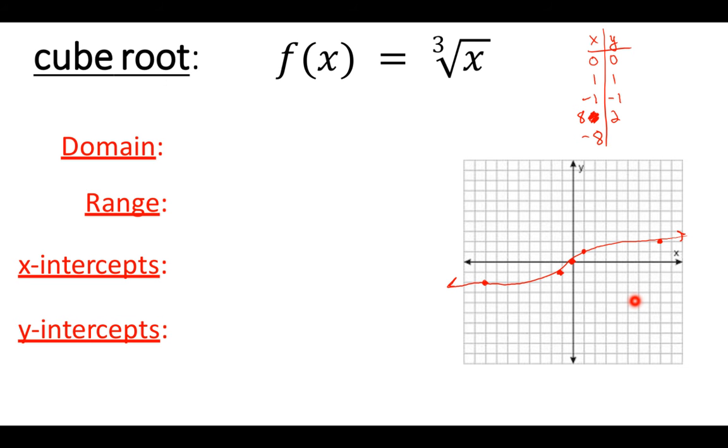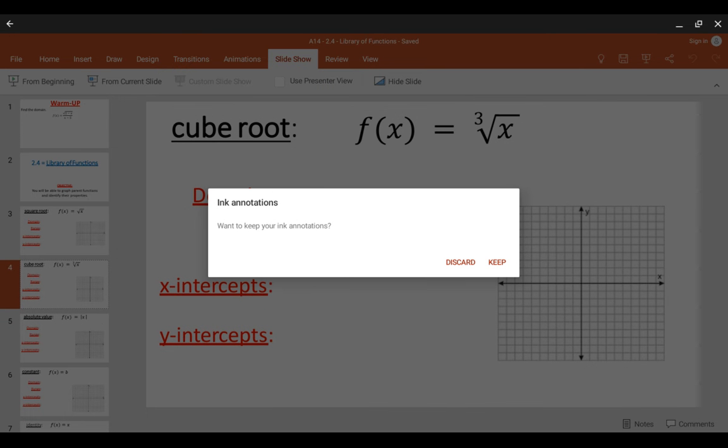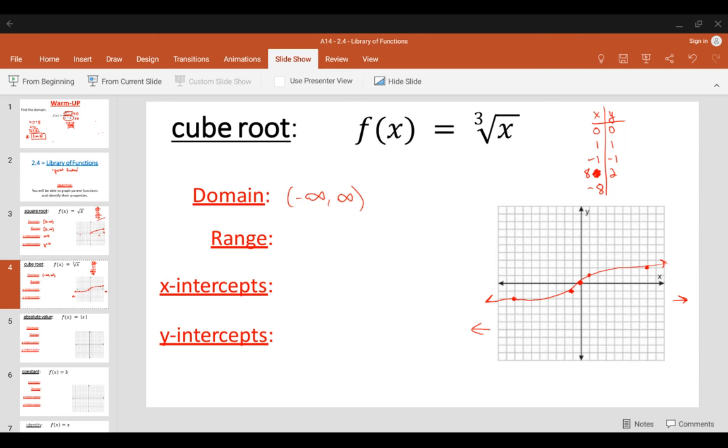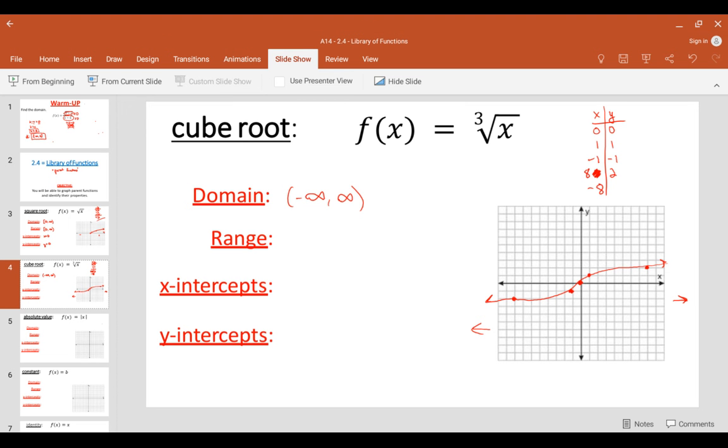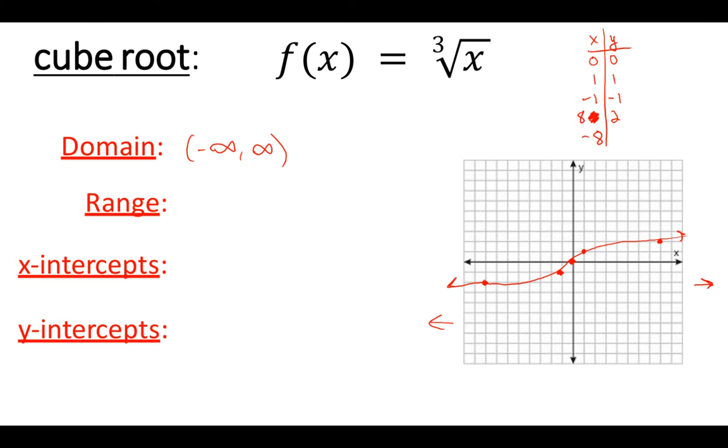The domain of this, notice how it goes all the way to -infinity in this direction, right? Goes all the way to positive in that direction. So the domain is -infinity to positive infinity. The range on this one, now it doesn't necessarily look like it's going to get up to positive infinity, but it is increasing. So it is going to go up to positive infinity, and it is also decreasing, so it's going to go down to -infinity.